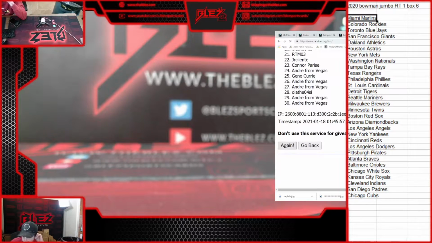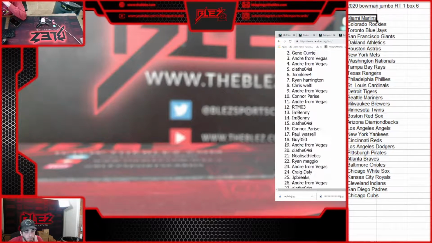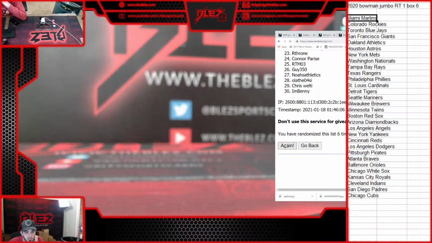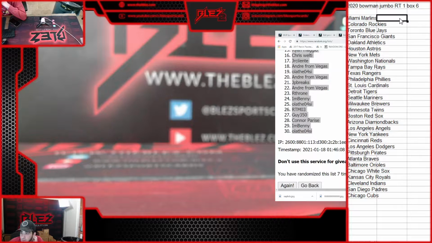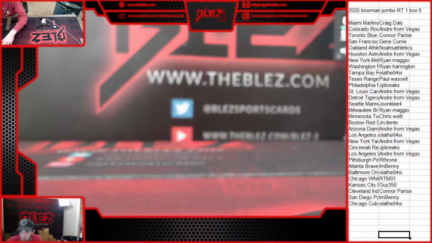One, two, three, four, five, six, and seven. Good luck. See who got who. There it is. Andre gets the Yanks. Noah has the A's. Guy has the Royals.